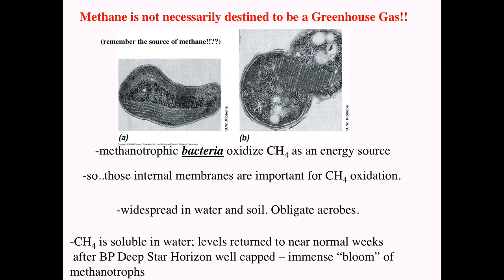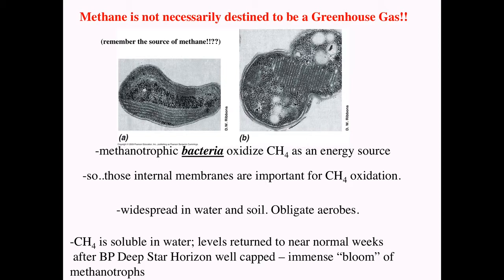I just want to finish up talking a little bit about the carbon cycle, only because I've introduced the concept that methane is a very dangerous greenhouse gas. And we saw a video where methane is being released from the permafrost, and so we may actually be approaching a tipping point. So if methane is released in large amounts into the environment, the global warming may actually accelerate, which will melt more permafrost, which will release even more methane.